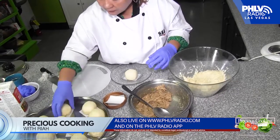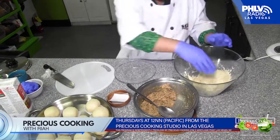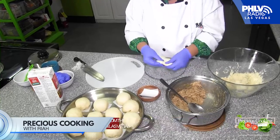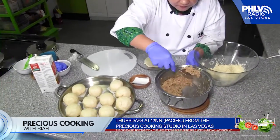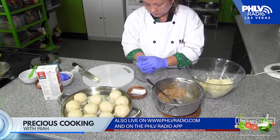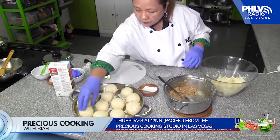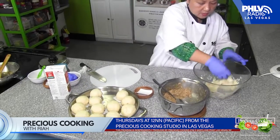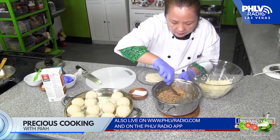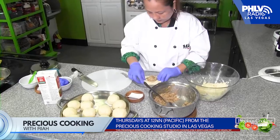So if you guys are trying to save money, all I spend in here is maybe less than $20. Because I know how much they charge you when you buy Siopao at the store. Think about $3 each. This, at least you get a bunch of them and freeze it and eat it the next day, or you can leave it in the freezer for a few days, even 1 week. It still comes out tasting as good as when you just made it. There we go, it's our chicken.